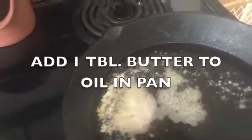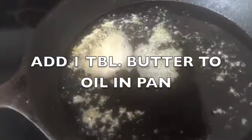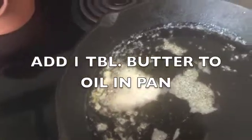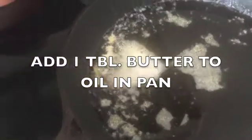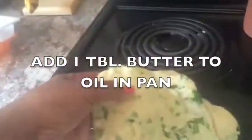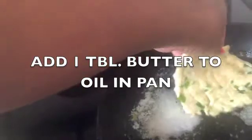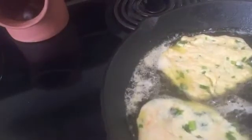I heated some olive oil and I added a little bit of butter, like a tablespoon of butter, again for that extra flavor. I don't know if you're supposed to, I just did. So I've got my green onion cakes here ready to go, and the pan is quite hot, so I'm just going to go ahead and pop a few of them in, and we'll see how they turn out.